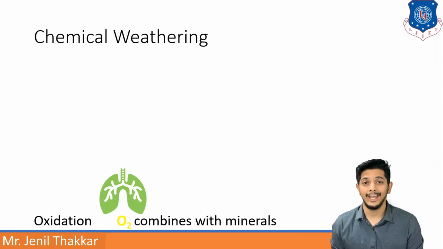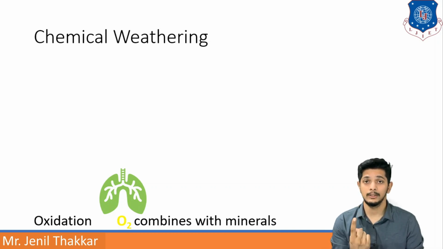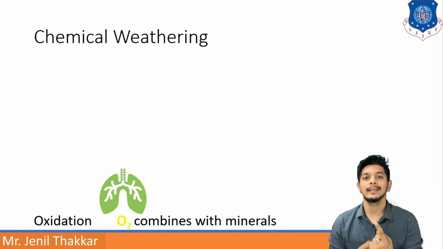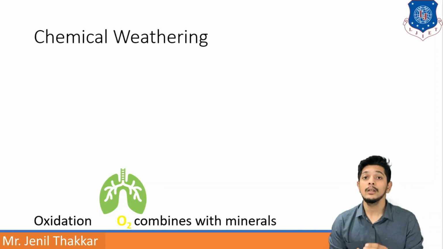After this much of explanation, you must be clear about the difference between physical weathering and chemical weathering. In physical weathering, soil properties do not change, whereas in chemical weathering, soil properties get changed. In physical weathering, physically the soil gets processed, whereas in chemical weathering, there are only chemical processes which happen in the soil structure only or minerals only.